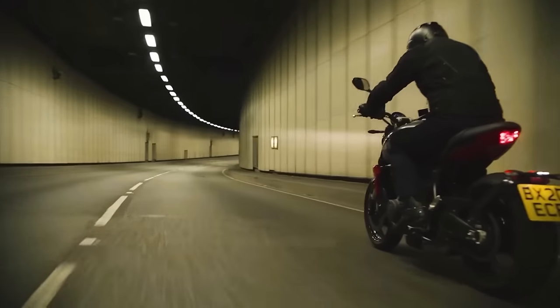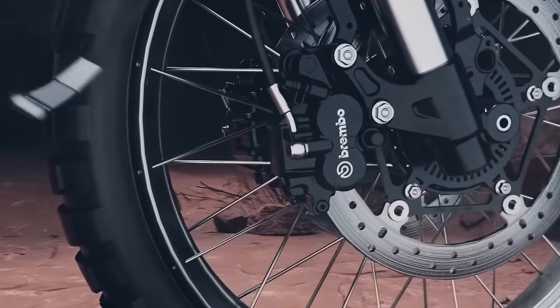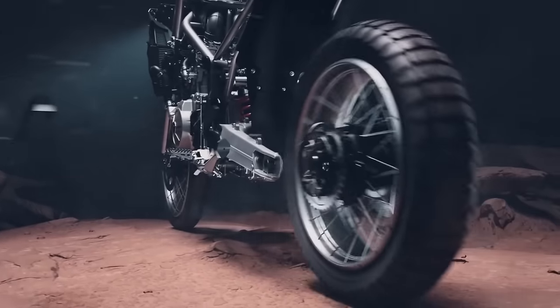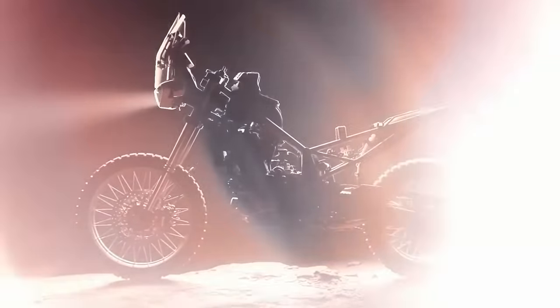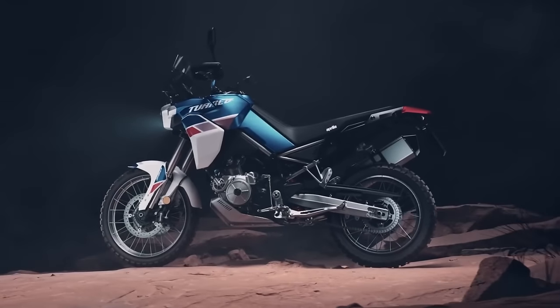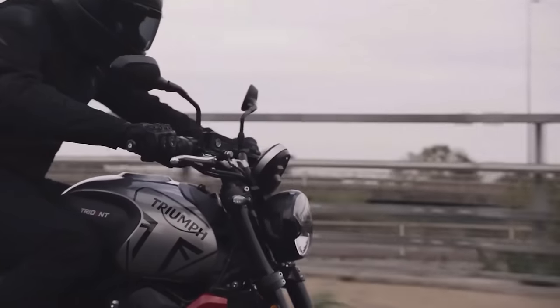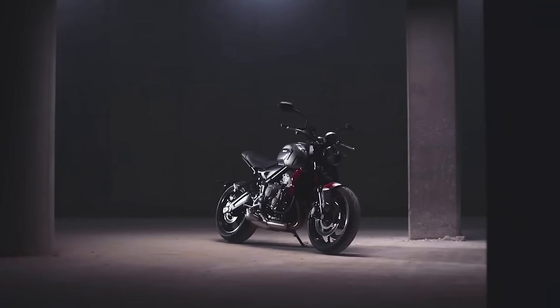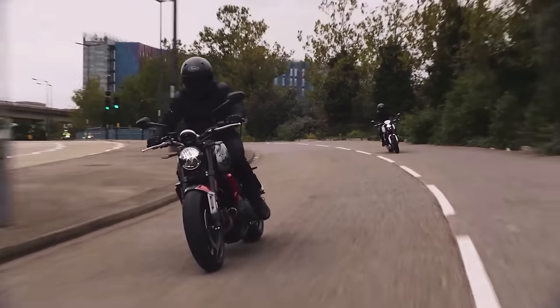For 80 horsepower, I really want to say the new Aprilia Tuareg — I'm not sure how to say that — I've heard it's a fantastic little bike. Aprilia has appeared to make a great all-arounder with that bike. It's light and pretty cool looking for an adventure bike. But since it's not released yet and I want to look at bikes that are actually out in the wild with dealer support, I think I'd probably go with the Triumph Trident, which is probably the hottest bike in this middleweight naked segment. The Trident leads in most categories. It's basically the first great competitor to the MT-07.